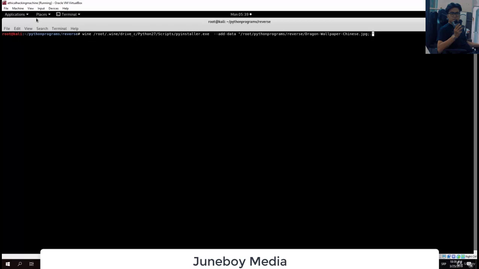So let me zoom in in case you don't see it, but you should already be familiar with all of these commands. We ran it a dozen times. And after that we want to specify the regular options, one file, no console, and we want to add the icon which we downloaded in previous videos, which is root downloads dragon.ico. And then all we have to do after this is specify the name of the file we want to compile, which is the reverse shell.py, and press enter.